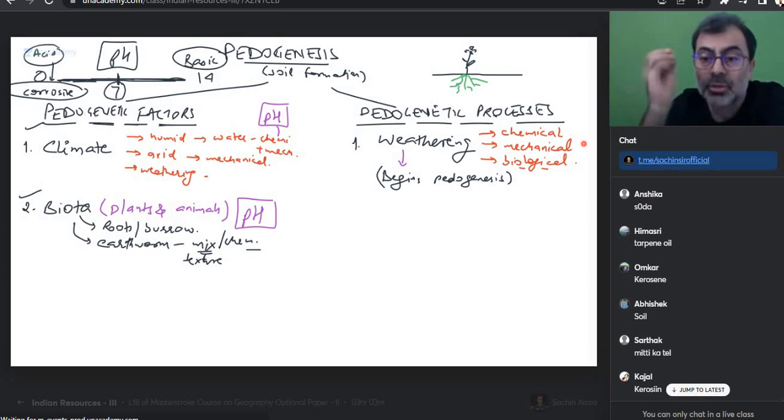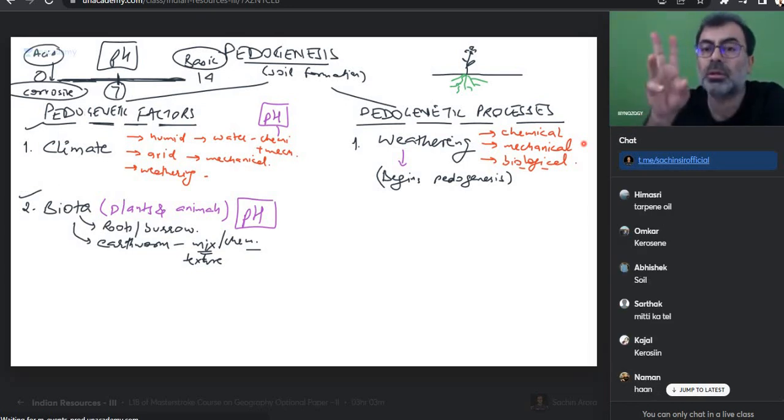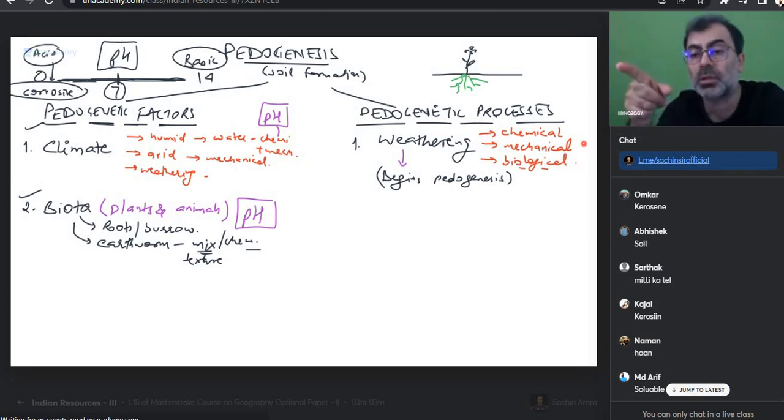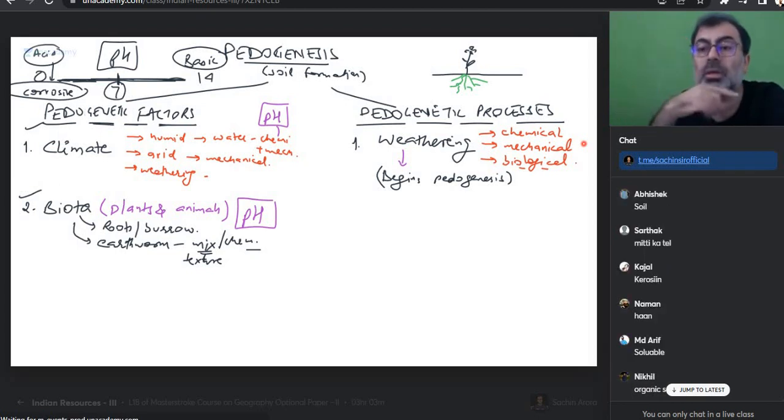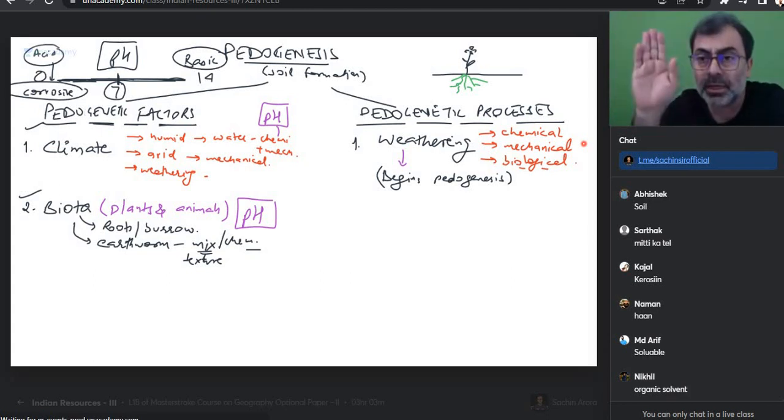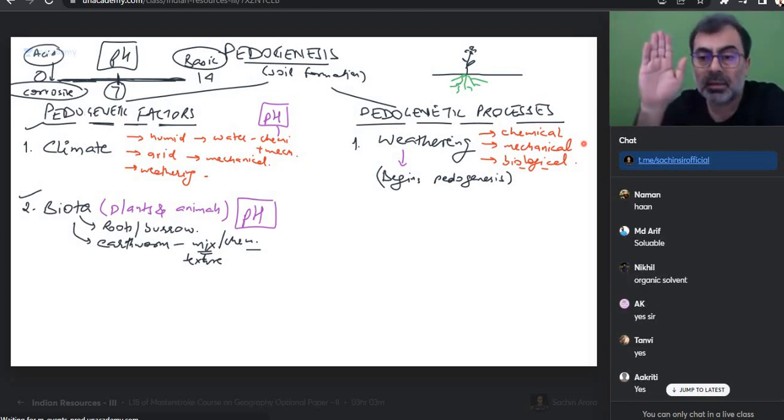Simple logic, simple science of standard 9th. Whatever is soluble in water can be washed by water. But there are certain things which are not soluble in water. So you will use something, as Nikhil says, an organic solvent. Washing with petrol, it will come off like that. This is called dry cleaning. You heard of dry cleaning? It is washing your clothes with petrol. Do you get that?